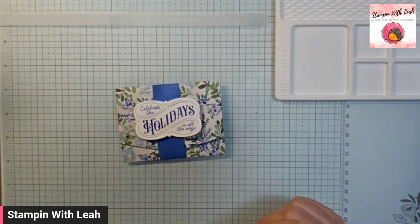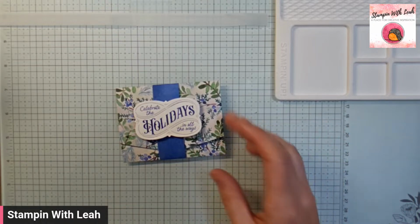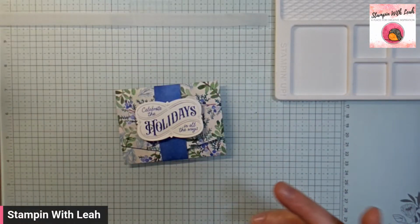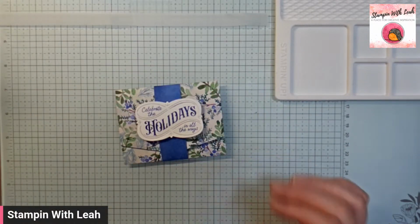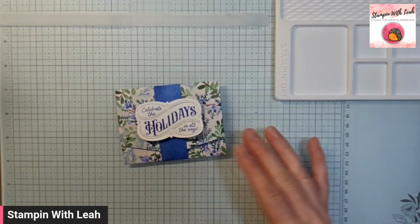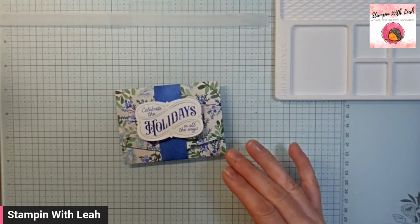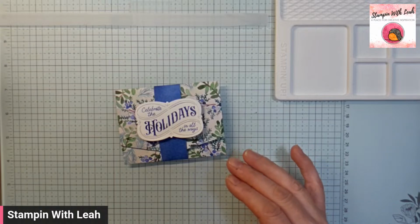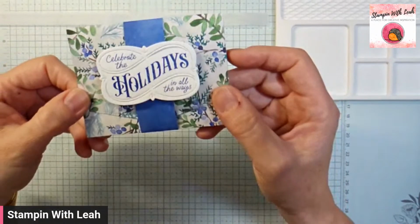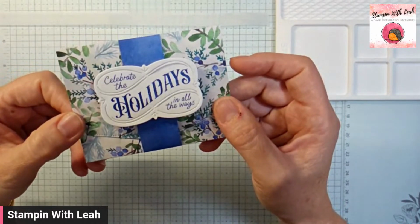So sometimes I feel the need when I'm decorating these to add like some extra stuff, maybe some bling or like a little holly bow or something like that. This one, because the paper's busy, the label is gorgeous and so detailed. It's done. I don't need to do anything else to this one.